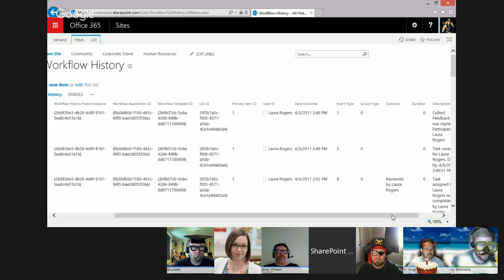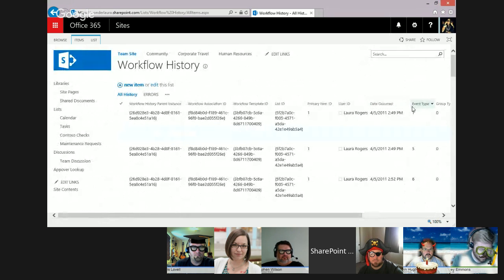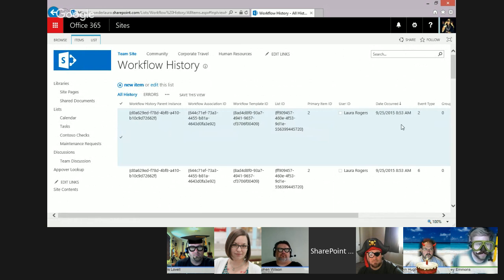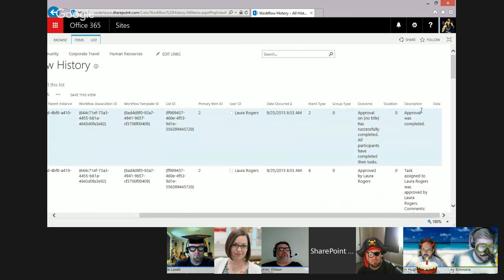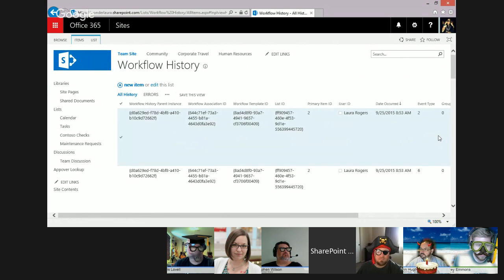It's not very easy to look at or read, but that's where you can go look at what's going on in there. You can sort it descending, so I can see the more recent things that have been going on in here. You can see that I did an approval workflow. One of the negatives about the 2013 workflows is that it'll have information here, like if it ran or something, but a lot of the logging errors and stuff simply don't go to this list at all. When a 2013 workflow errors, you actually have to hover over the error status of the workflow on the status page, and it gives you this weird little pop-up blurb thing, you know what I'm talking about, the big, ugly, long workflow error, so it doesn't put them in here.